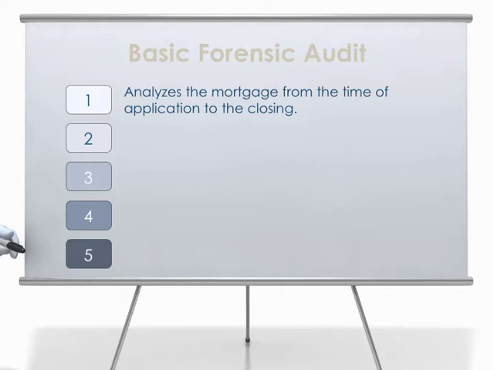What happened in the mortgage industry? Why did we have this crisis? A lot of it was due to subprime and Alt-A loans, which we discussed in one of our other certification classes. Next, this audit's going to check RESPA, the Real Estate Settlement Procedures Act, and TILA, the Truth in Lending Act. Now, these violations are pretty common, and RESPA and TILA were put in place to protect consumers. It almost had the opposite effect most of the time.